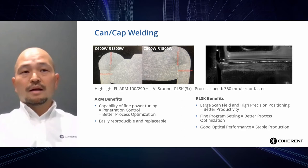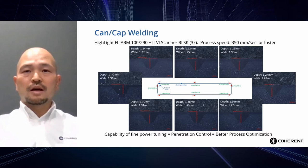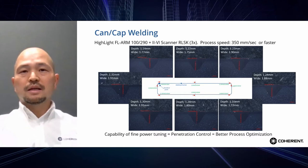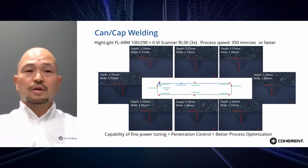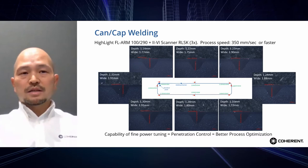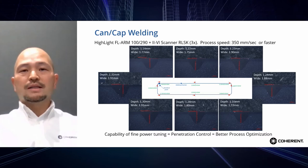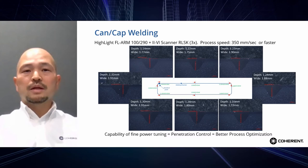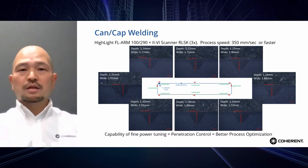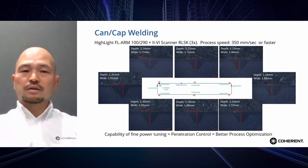In this case, the customer asked to utilize a full scan field of 350 by 220 mm at a process speed of 350 mm per second. This is a challenge because heat can accumulate in some areas of the part and the process characteristics may differ across the area. For example, too much heat input can cause deep penetration and damage the internal components of the battery cell. In this process, we keep the ring power at 4 kW to create a wide sealing bead and change only the center power between 2 and 2.6 kW to control the weld depth at high speed. If needed, we can change both the center and ring power independently in tens of microseconds — a unique feature realized by the ARM laser with the 2-6 scanner.